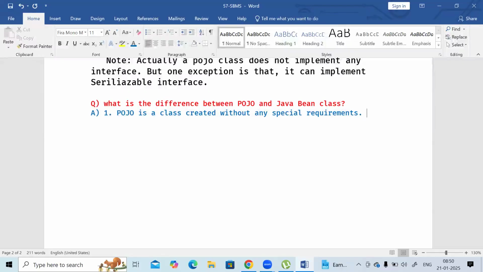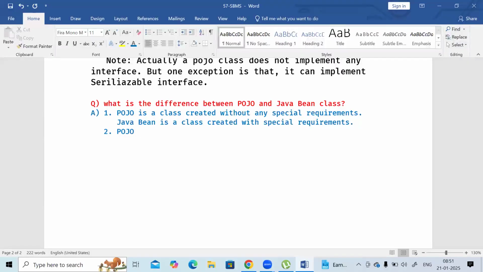Next, a Java Bean is a class created with the special requirements. Second point. Any other difference? Pojo does not implement any other interface, just follows naming. That's without any special requirements.